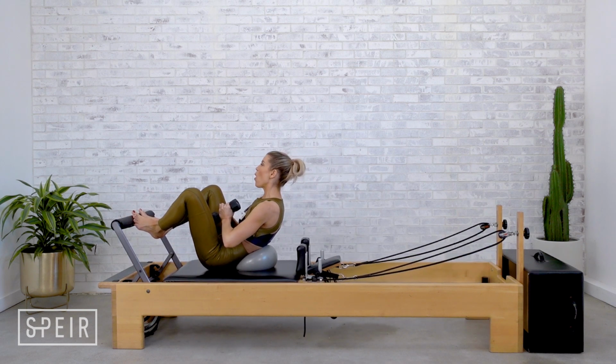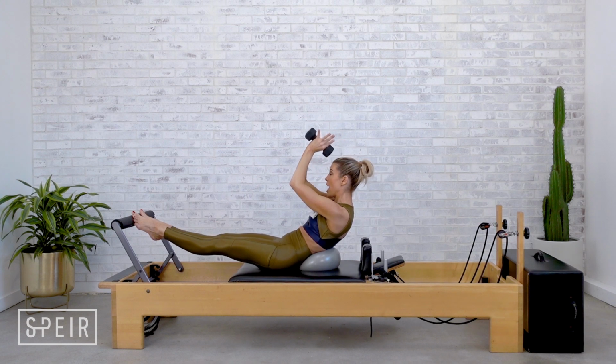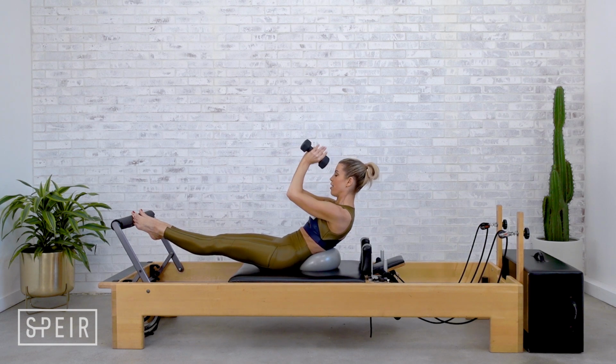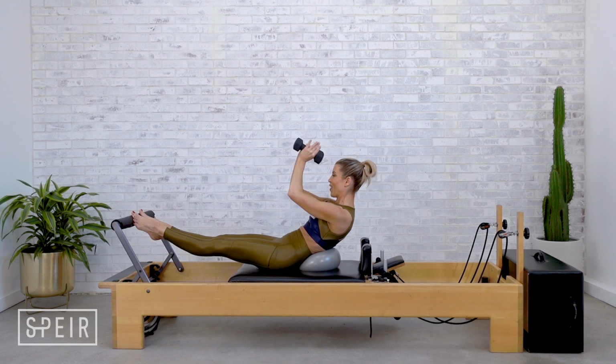Now on your next one, go all the way out, hold, bend the elbows, tap the top of your head, and press up, tap, push, tap. Now we're working the arms, but I want your abs to work even harder. So pull them in and back. Give me 10 seconds. Really lean back into that ball, then try to curl up from your sternum. 5 more seconds. 3 more seconds.